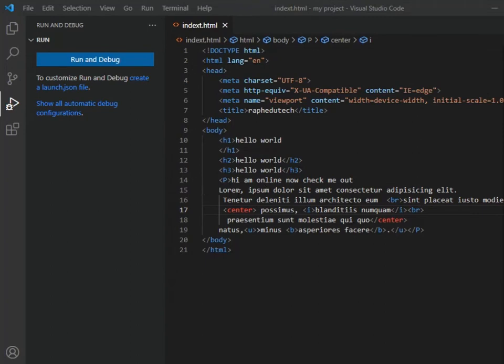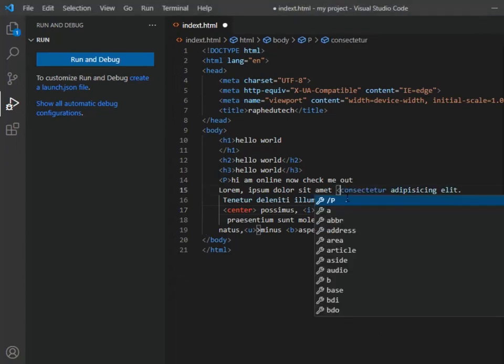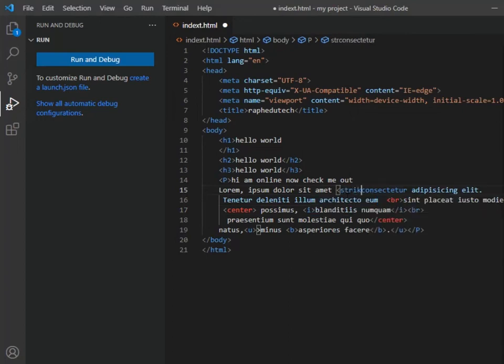It's going to create a line striking through the sentence or the word which it is applied to. So let's apply it to this context. Here, open your bracket, don't forget the bracket, then write strike, S-T-R-I-K-E. You close it, then you cut the strike, Ctrl X, place it here, Ctrl V, then Ctrl S to save, then you run as debug.